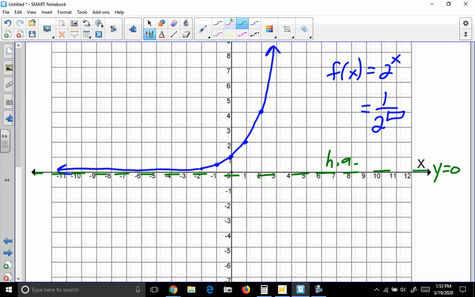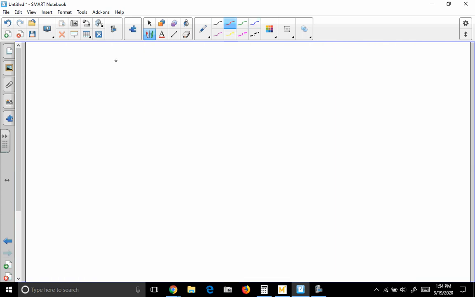And then we discussed what happens if we add a constant to our function. If we add, let's say we add 3, it shifts the whole graph up 3. So not only will each point go up 3, but so will our horizontal asymptote. If we subtract a number from our function, then everything, including the horizontal asymptote, will go down. So let's look at another example of this.